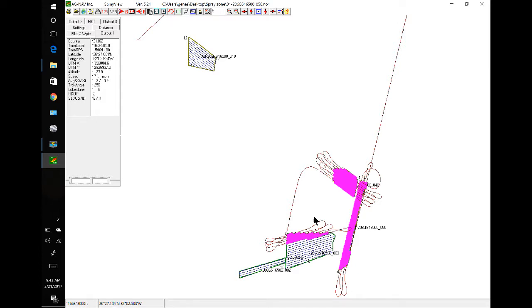Now, while we're spraying this, the GIA is set on auto booms and auto relay calibration. That means the GIA is turning on the spray for each area and turning off the spray. It's also looking at the points and recalibrating the relay time to get a real nice cutoff point. So when we get up to this polygon, I'll zoom in so you can see it a little better.